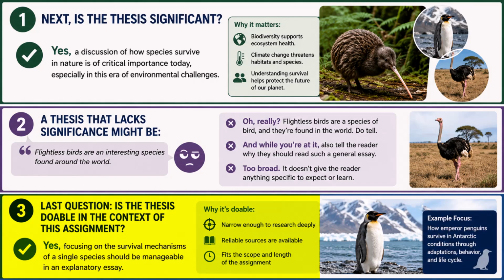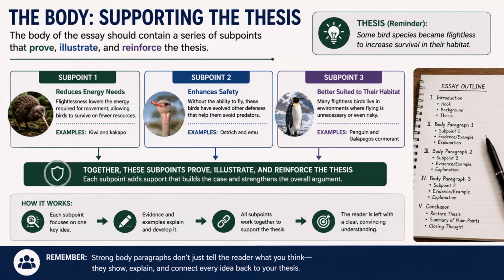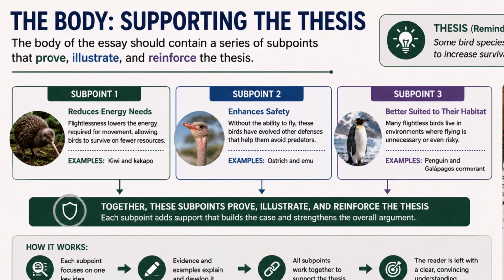Last question. Is the thesis doable in the context of this assignment? Yes. Focusing on the survival mechanisms of a single species should be manageable in a short explanatory essay. As you know, the body of the essay should contain a series of subpoints that prove, illustrate, and reinforce the thesis. Now, what subpoints could support our thesis?